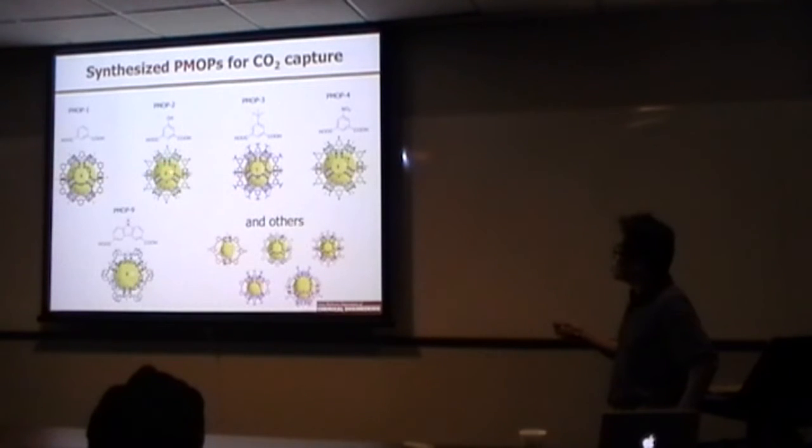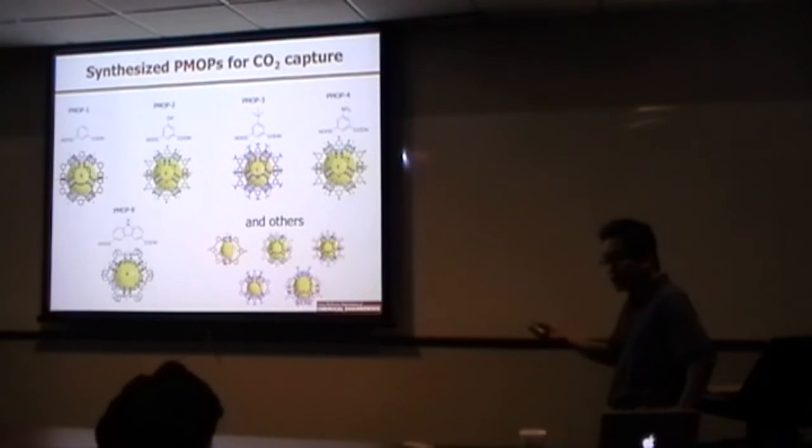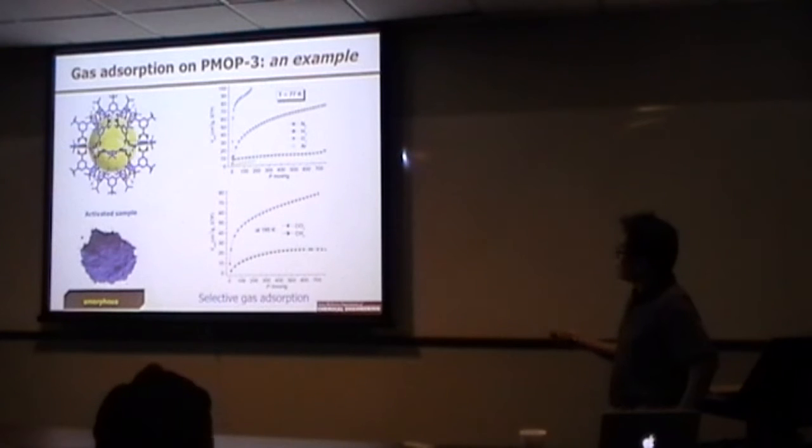So what is important is the size of the window, as well as what kind of functional groups are inside the cavity. If the functional groups in the cavity are preferentially interacting with carbon dioxide, then carbon dioxide will go in and nitrogen won't. So they have studied gas adsorption properties, in this case CO2 and methane. They have reported some CO2 selectivity, but CO2 over nitrogen, not that much. So we kind of moved on.